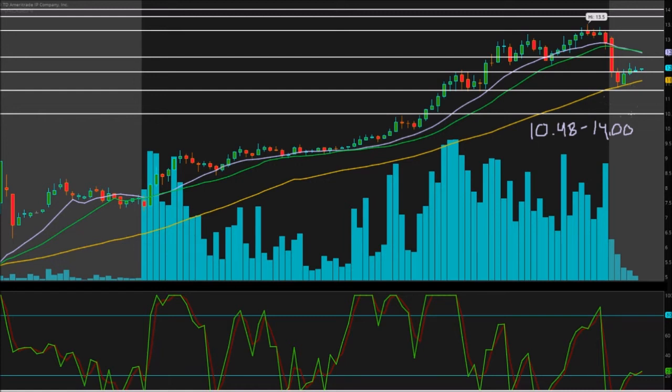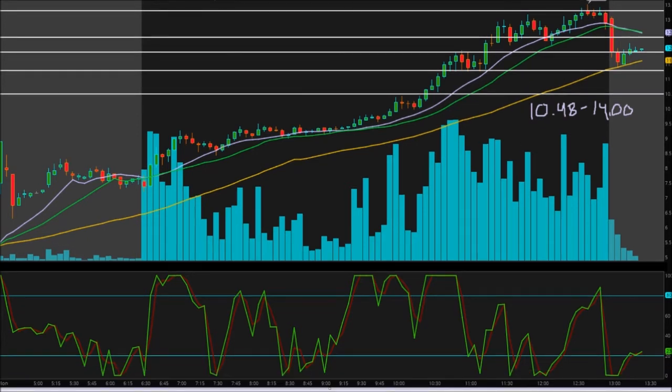So on the 5-minute chart, though, ideally we want to see this thing stay above right about $11.30. That's the support line. So we have $10.50, we have about $11.30, we're right around $12, and then right around $12.50. Right here is about $13.30, $13.80, and then $14, each of those lines. And of course, that forms a channel between $10.48 and $14.